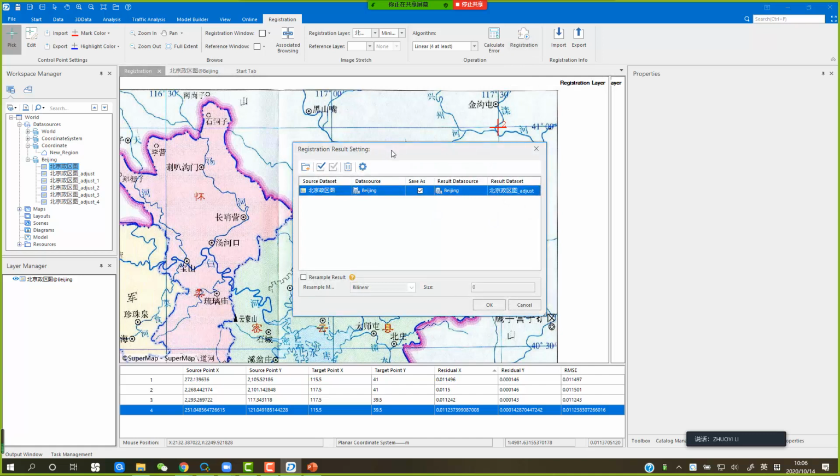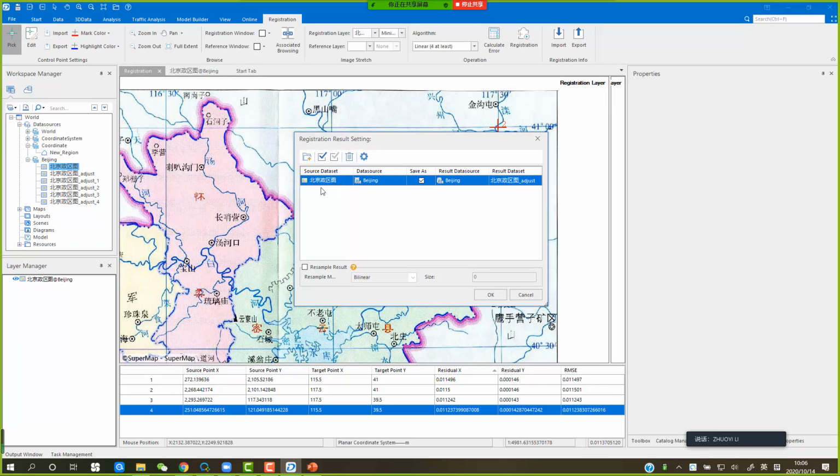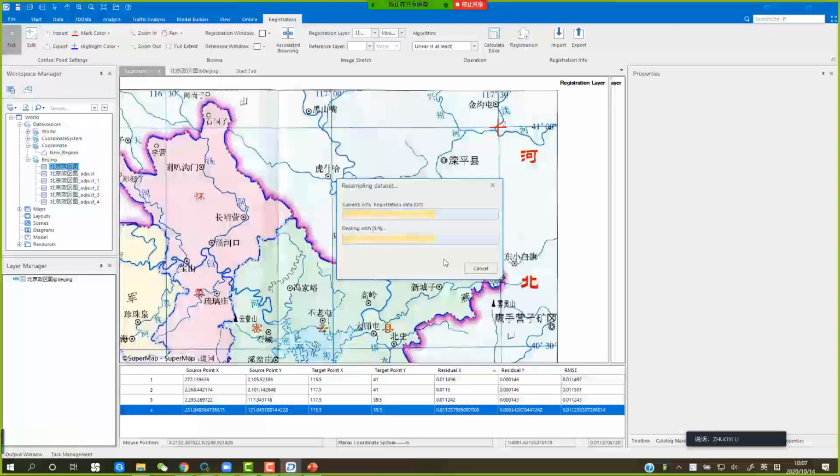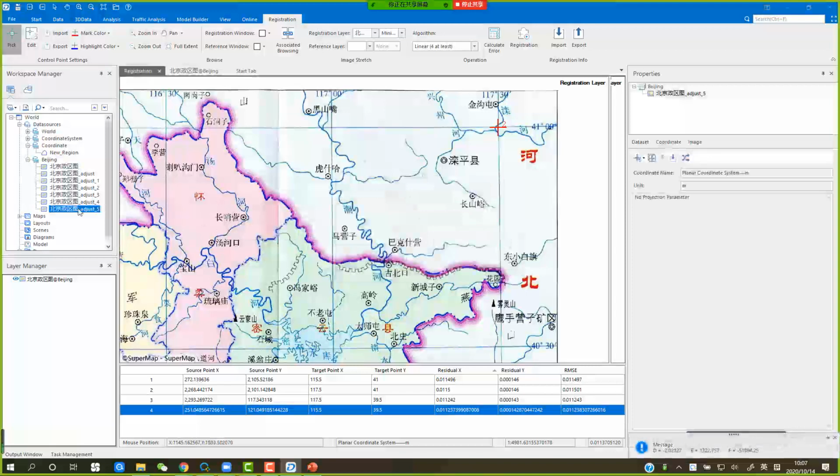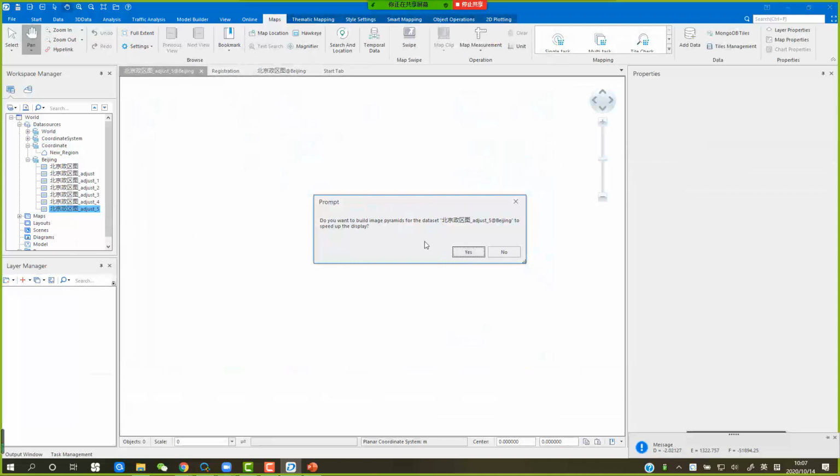Okay, and next we should click registration. Then set the source data as the map of Beijing, and set the result data source and dataset. We can also check resample result, and it can make your map simpler. Okay, and we can click OK to see the map of Beijing. It prompts us: do we want to build the image pyramid?